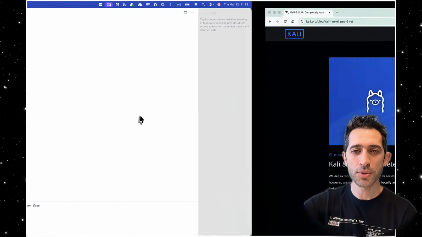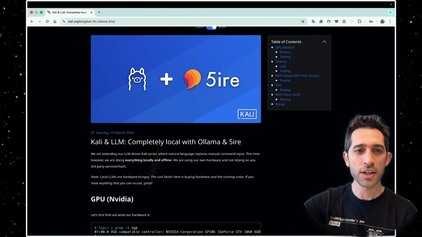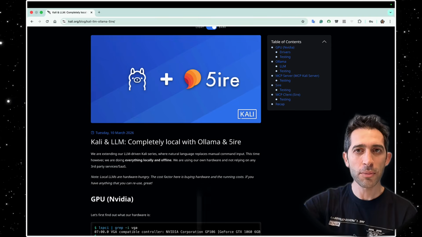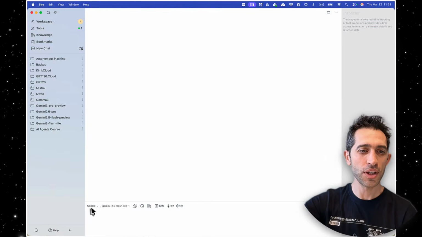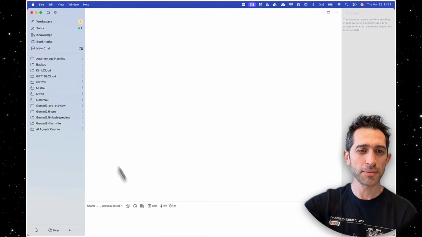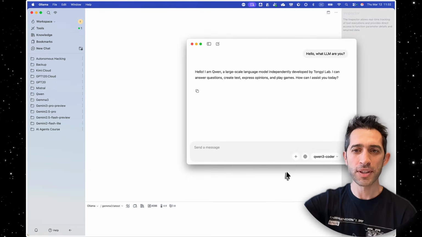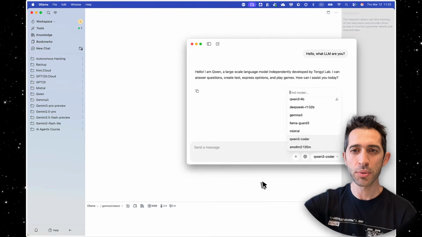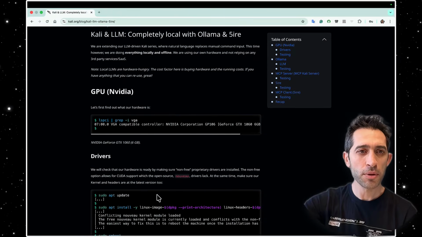Exactly, we are also using Fire. Kali also prefers using Fire with Ollama. We also use Ollama through Fire, right? This is our Ollama and these are our models. Super nice, Qwen. So let's see what they describe in their blog post.